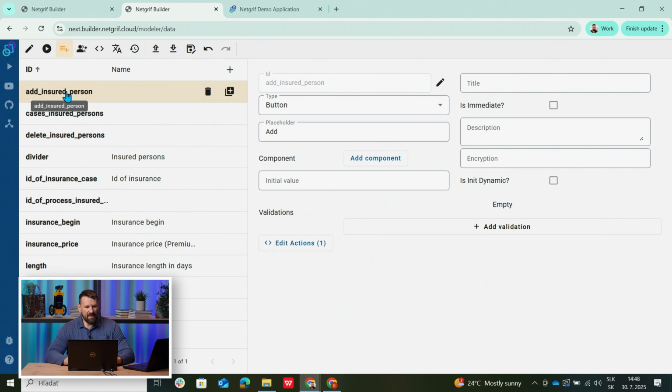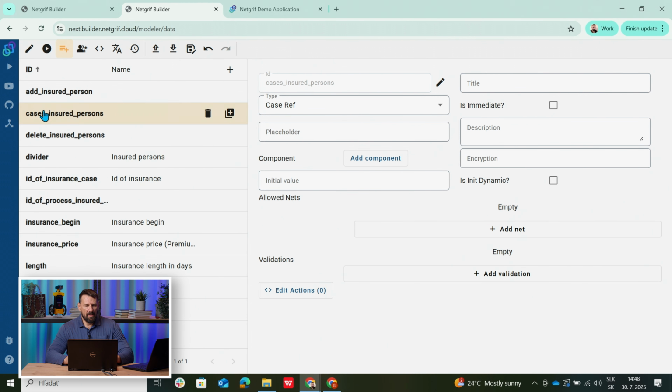So we have add insured person, which is this button that is displayed with placeholder add. This is the button that we press and then we create a new insured person. Then we have delete, which is this delete button.